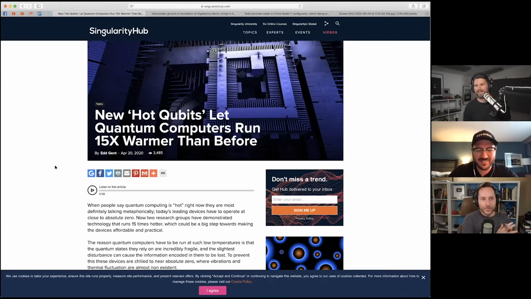Anyway, the deal is, because the qubits can flip into superposition and whatnot, they have to keep the states steady so that they can measure. It all gets pretty complicated. So in order to do that, they have to keep it around pretty much 0 degrees Kelvin. The problem is it takes literally millions of dollars to keep a computer at that temperature. Well, the breakthrough happened in April, where they were able to make it 15 times warmer than before. But what that means is it's now at 1.5 degrees Kelvin.